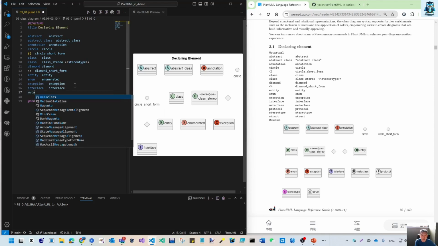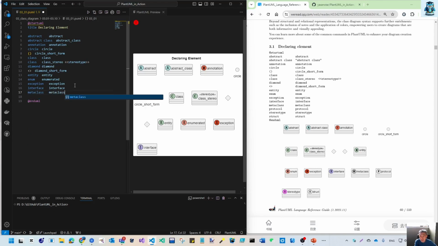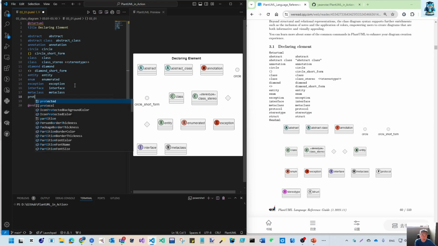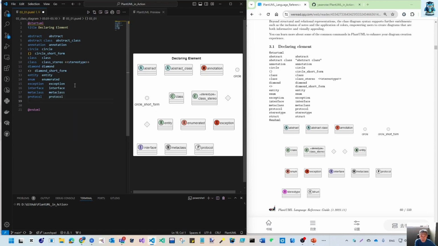Then is meta class. Meta class is the M with this gray color. And the protocol is short for E, and is light, I think it's white, no color.